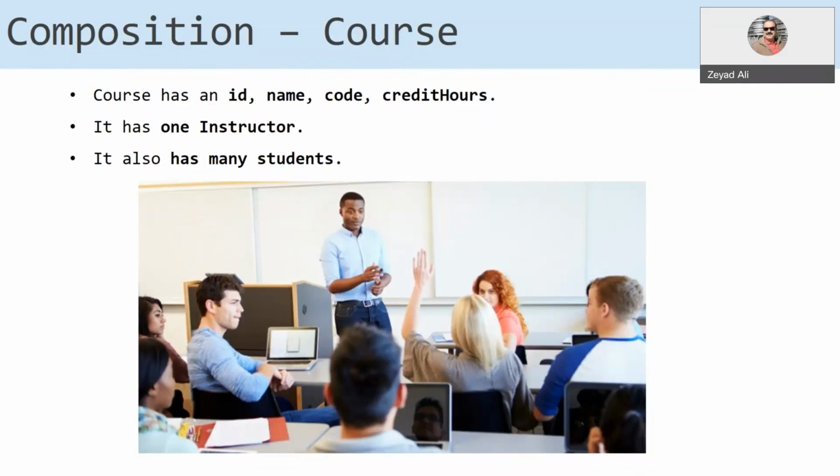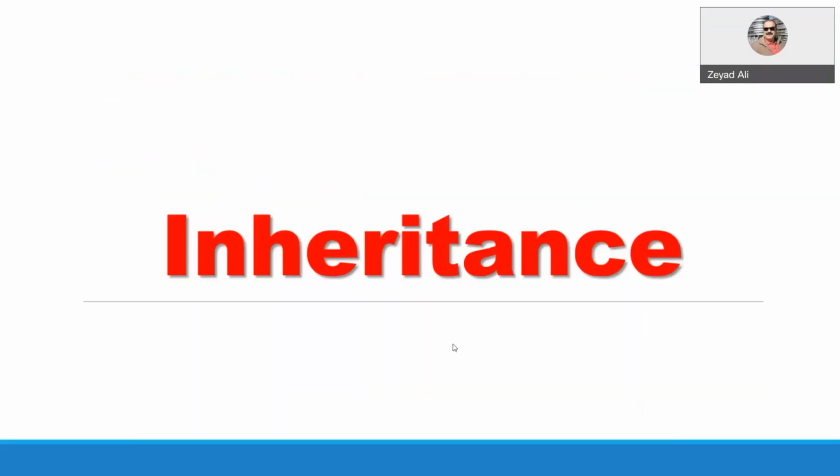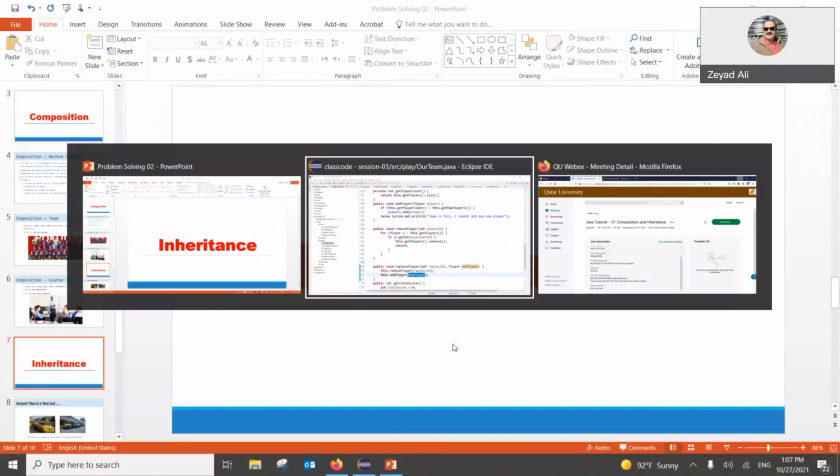But let us say there is only one instructor. An instructor is an object, it's not just an instructor name. Does that make sense? So this is another example of composition. We will have a course class. Inside it, we will have an instructor class. And now you all know we will have an array list of student class. Does that make sense? Okay. So if it makes sense, let's go to the code and see what's going to happen.